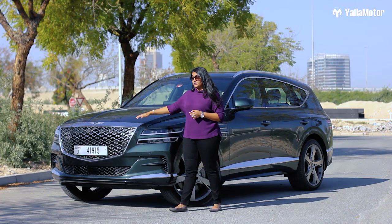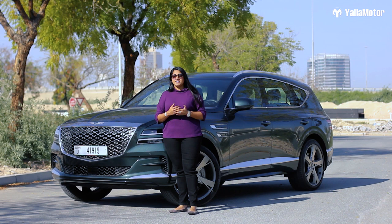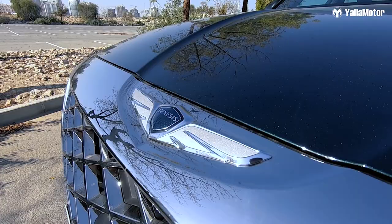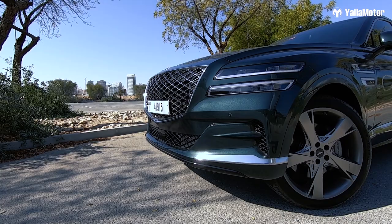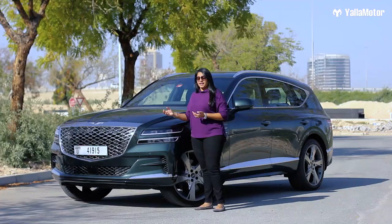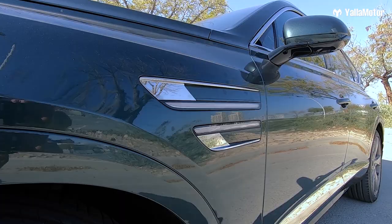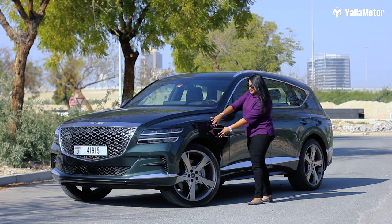Let's talk about the sleek exterior, beginning with this grille — it is really large and diamond-cut. The Genesis GV80 is here for presence and achieves that with this large grille. Right above it is the Genesis badge with its wing logo. Moving to the headlights — they're split into two strips, quad headlights with two on top and two below. These two headlight strips extend over to the fender in symmetry. The fender is not functional — no vents — just a little chrome for aesthetic, but the symmetry is what looks amazing from the side.